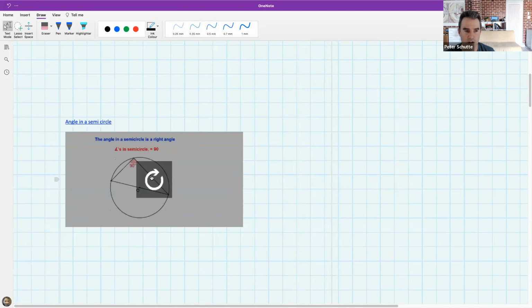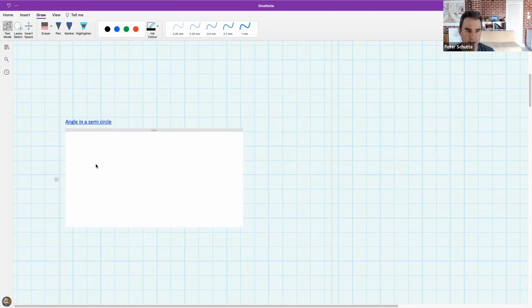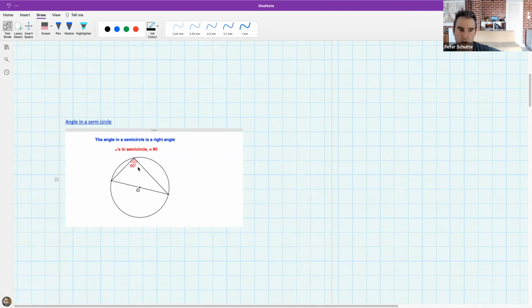The other thing we learned about was if you have a diameter, a diameter makes a semicircle, it cuts the circle in half. If you subtend an angle at the circumference, and subtend is a fancy way of saying the base on which we build an angle, it will always be 90. Look at that. I'm moving the angle around, and as long as I have a diameter, it will give 90. If I move this off the diameter, let's see if I can do that.